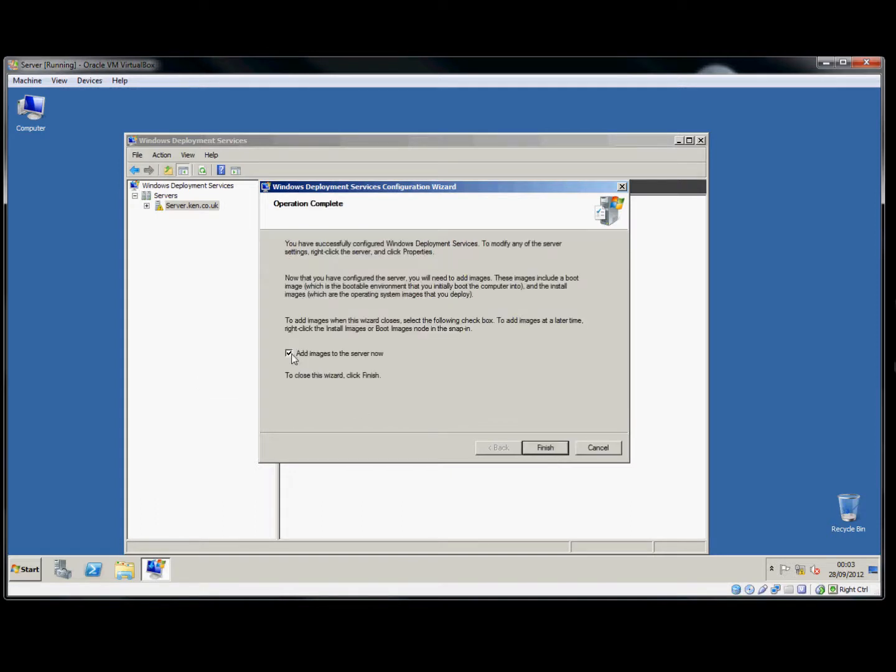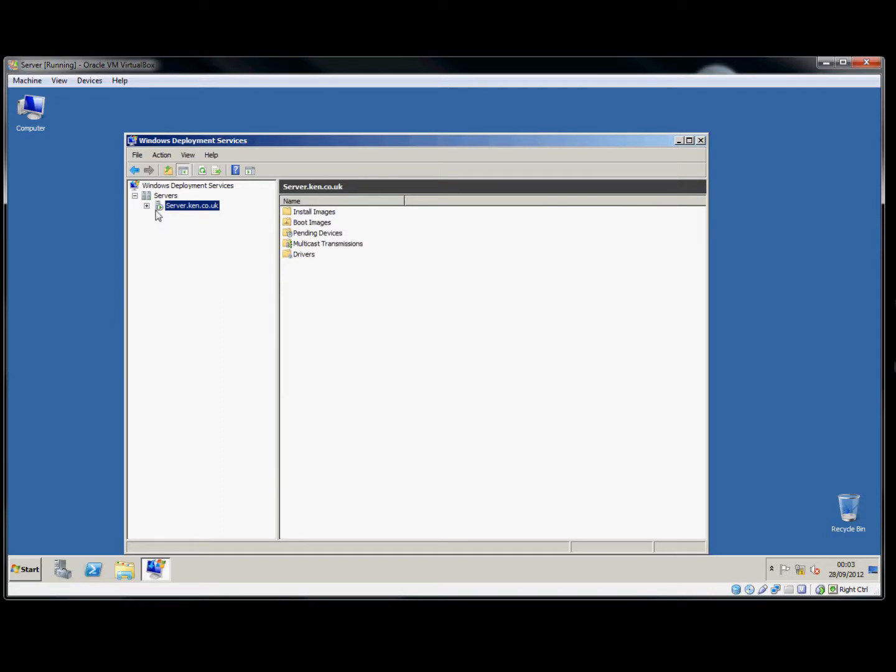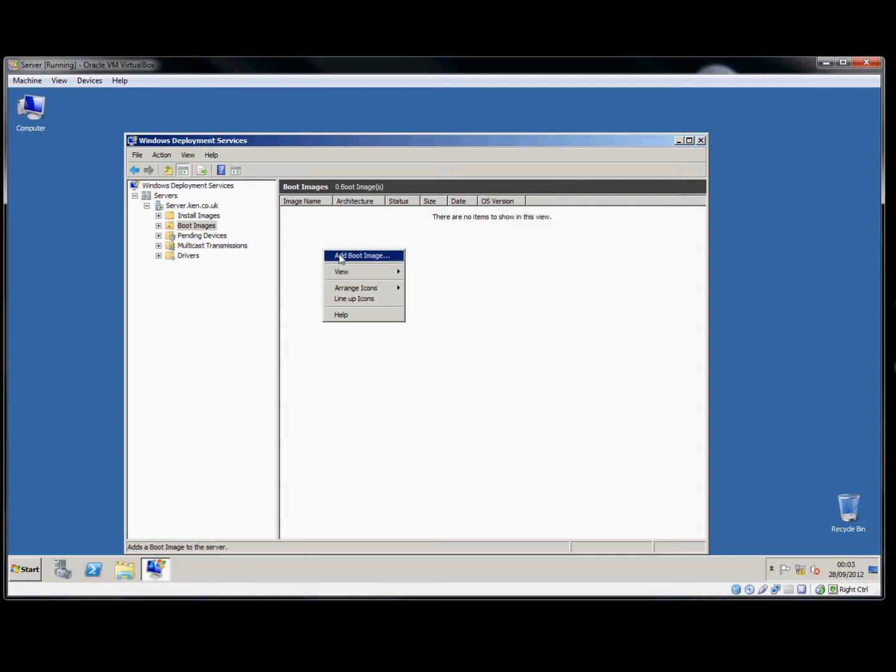We don't want to add images to the server straight away, so we'll untick the box and click Finish. So the first thing we need to do is make a generic boot image. So we'll click on Boot Images, we'll right click in a blank area, and we'll add a boot image.